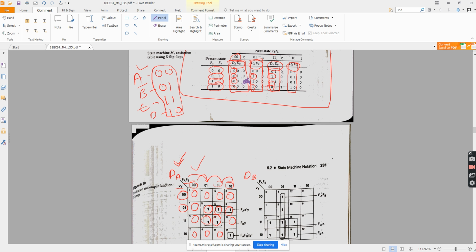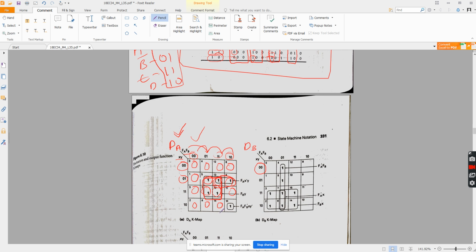Fine. So for DB, what comes, tell me, XY 0 0. So I mean the 0 0 row. Once I am done with this, I will form a quad here, and I will be doing a pair here. This quad will be having the value Y FB. Correct? YFB or Y or YFA. Correct? Then there is one single 1, so it will be XY bar FA FB bar. Getting? Yes or no? Understanding this? All of you?